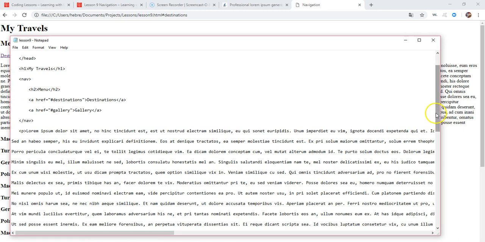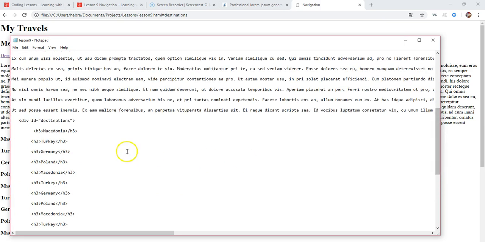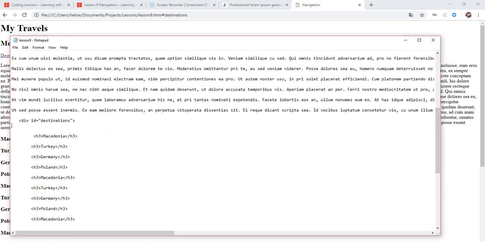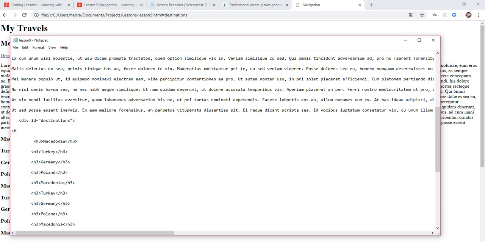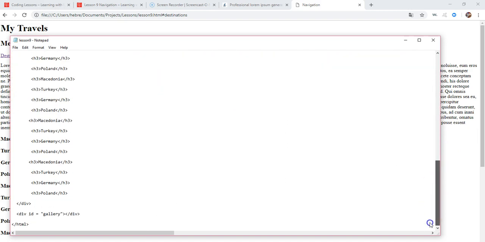Let's add some headings so we can see better what's happening. I should have done that, huh? H2, destinations. H2. Let's put gallery down here.